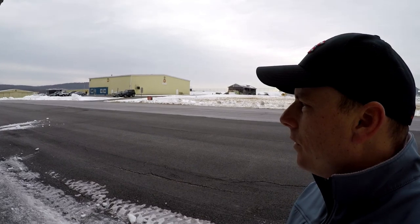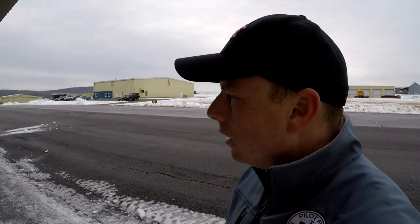All right, we'll go meet Darryl in a few minutes. He's here somewhere. He's pre-flighting his Mooney 201. So we're gonna meet him in about a few minutes and get out of here. See you guys in a bit.